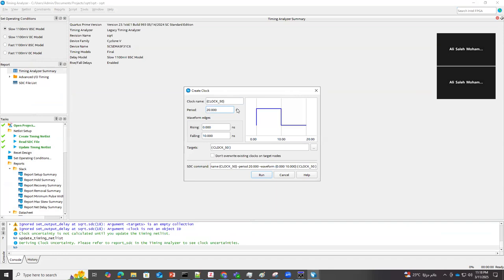So I'm going to add 25 nanoseconds. And I want a duty cycle of 50%. I don't want it to be asymmetric. Once you do that, clock 50 will be dealt with as a clock having a 25 nanosecond period.